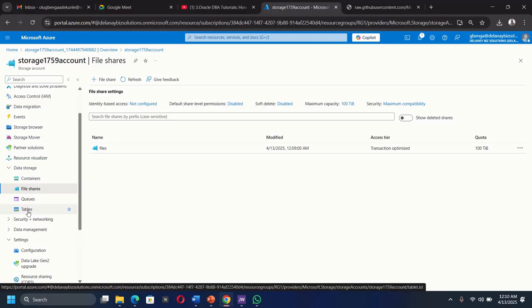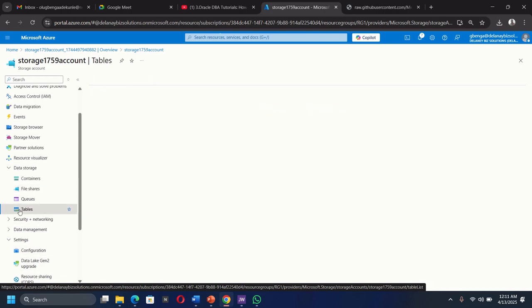What about the tables? It's time for us now to explore Azure Tables. Azure Tables provides a key value store for applications that need to store data values but don't need the full functionality and structure of a relational database. So Azure Table is for structured data but not relational. Relational databases are databases like Microsoft SQL Server, MySQL, PostgreSQL, Oracle SQL.